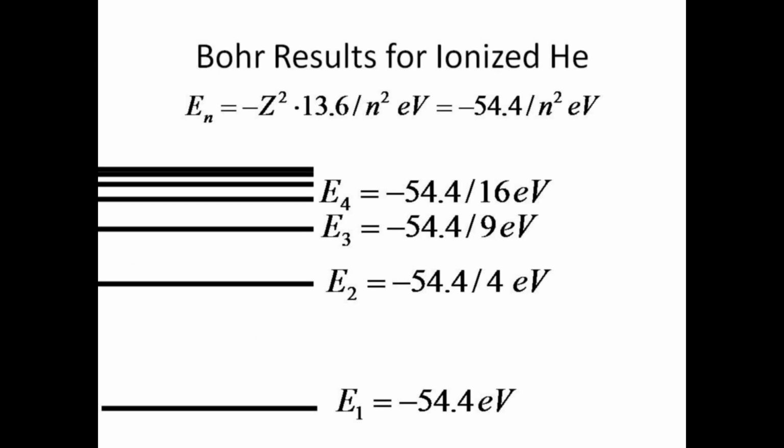The Bohr model can only be applied to 1 electron atoms. Normal helium has 2 electrons, but ionized helium has a single electron and obeys a form of the Bohr model. The model must be adjusted to account for the presence of 2 protons in the nucleus, increasing the pull on the electron and increasing the negative energies of the electron levels by a factor of 4. Each energy is now minus 54.4 eV over n squared.